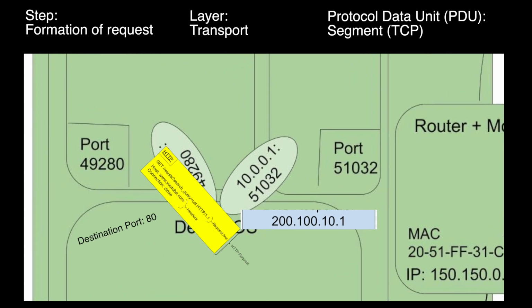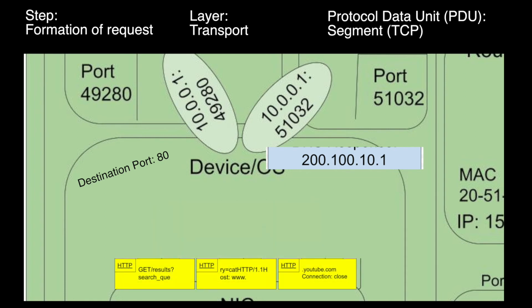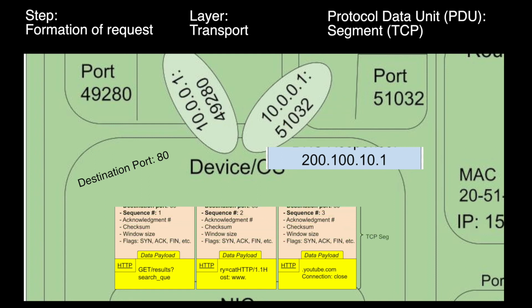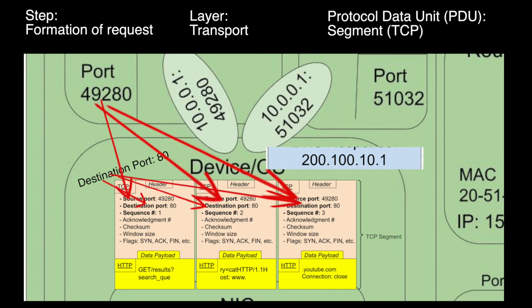We also probably don't want to send all the data in the request as one singular unit, because if it has a lot of data, it could slow down and congest the network at certain points. This is where the transport layer comes in, to break up our request into smaller segments that can be individually sent over the network. TCP will perform this segmentation process of dividing the application level data into chunks, each of which becomes the data payload for TCP segments. Besides the payload, each segment has headers for the source port and destination ports, plus a whole lot of other information.